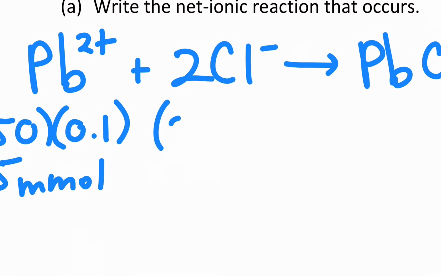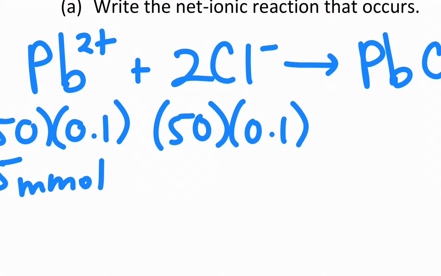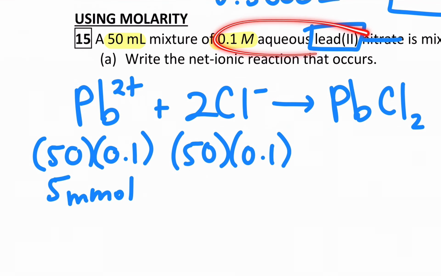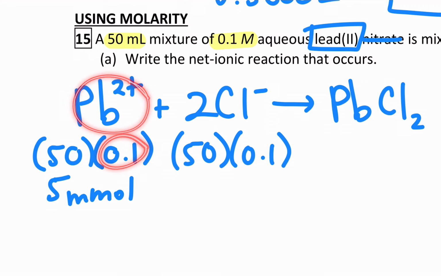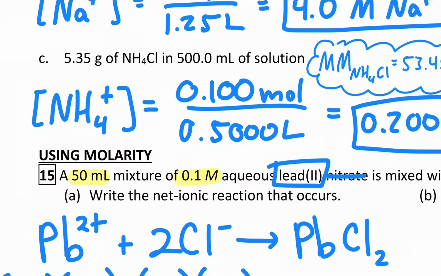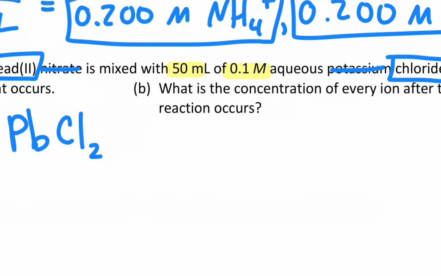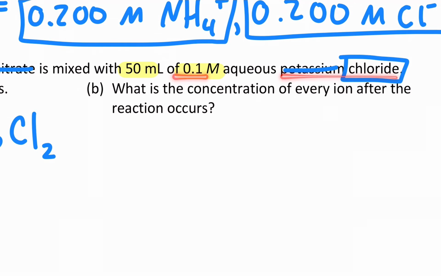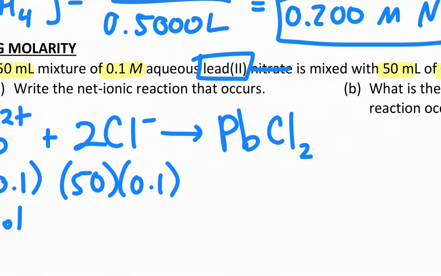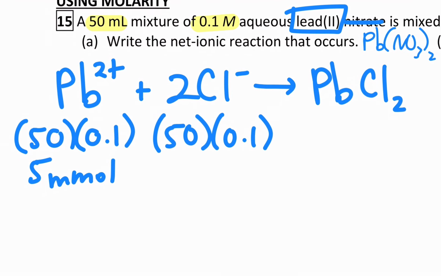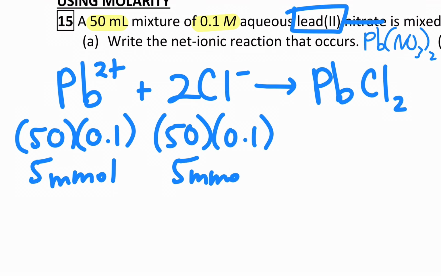I happen to have 50 milliliters of 0.1 molar chloride. I know that the molarity of the compound is the same as the molarity of the ion. I'm sort of in my head thinking about the skills we were using up here just because I'm picturing the formulas. Potassium chloride, 0.1 molar potassium chloride, that's 0.1 molar chloride. 0.1 molar lead nitrate, that's 0.1 molar lead. It would actually be twice as much nitrate if you remember and think about the formula of lead nitrate. There's 2 nitrates. So this is actually 0.2 molar nitrate. I don't need that yet. That's a spectator, but we might need that when we come back to it. Anyway, back to this. I have 5 millimoles of chloride.